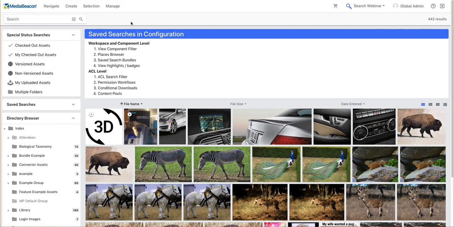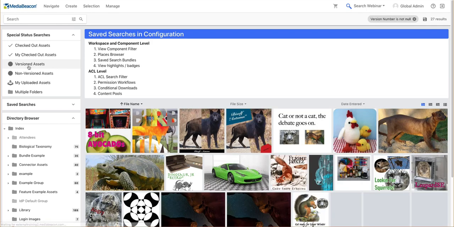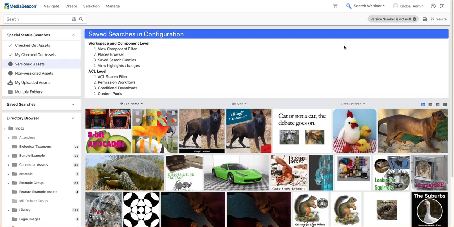Another thing that I wanted to make sure we could do: a lot of the new things that we're doing in MediaBeacon rely heavily on the versioning technology that we've got. In particular, the Adobe connector uses that quite a bit. So I want to find assets that have been versioned. I was able to use some of the deeper fields inside of MediaBeacon, looking for something called version number.